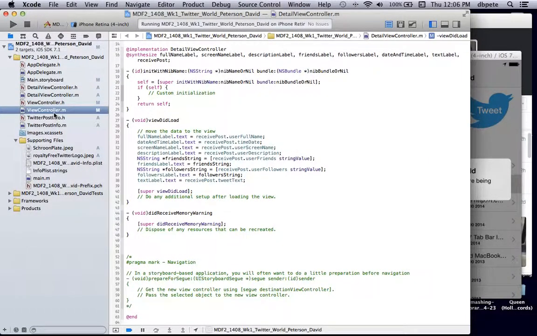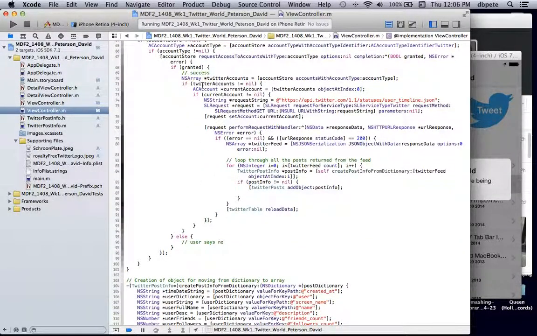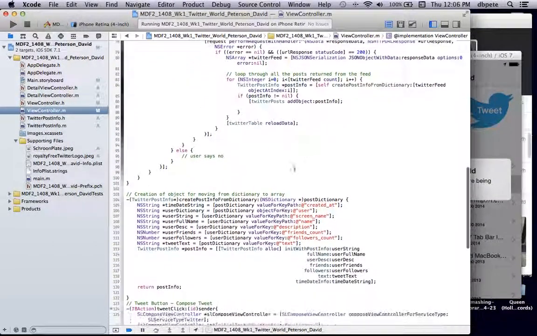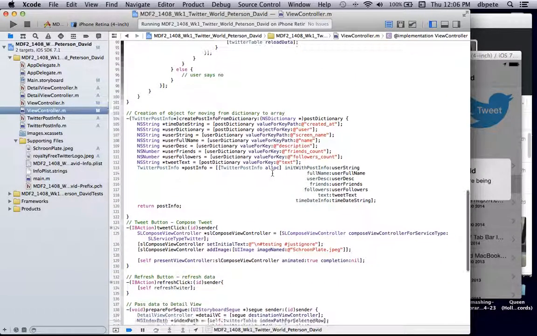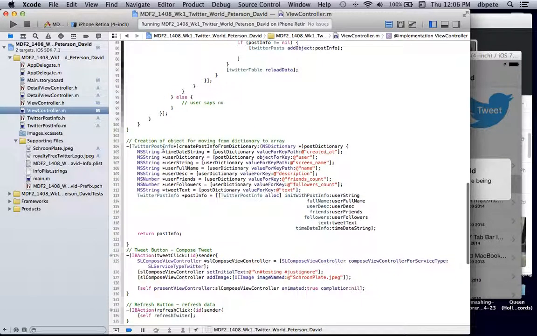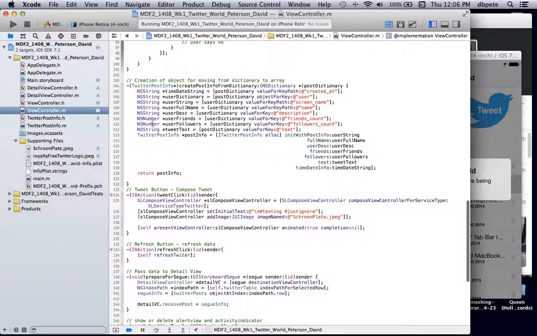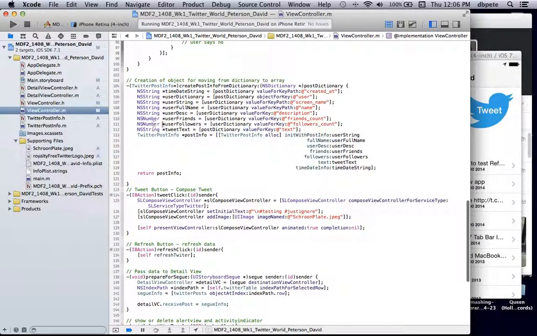Probably the most significant thing that I did, besides all of the stuff that we learned in the class and the challenges, was learning about NSNumber. I don't remember covering anything with that, and I kept trying integers and it didn't work. And so looking up on the internet, I found a site and went through NSNumber, so I read up on it.